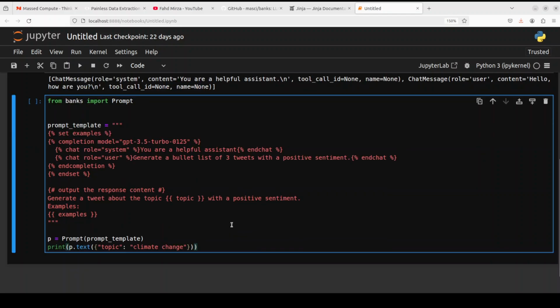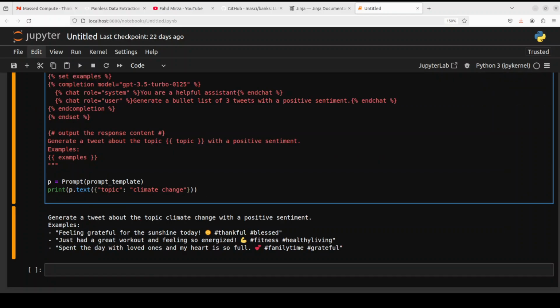So in the next example, again, I'm importing this stuff. Then I'm just using GPT 3.5 Turbo. And then I am giving it this prompt, and I am giving it a climate change. So with the help of this LLM, I am generating this text while rendering the prompt. And there you go, you have this response generated by the LLM this time, and you can use any LLM of your choice, as I said, with Anthropic or with LiteLLM.